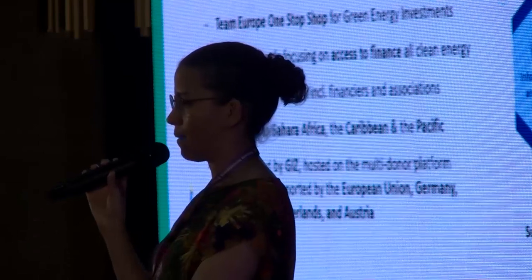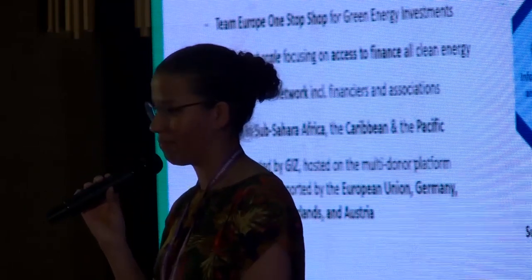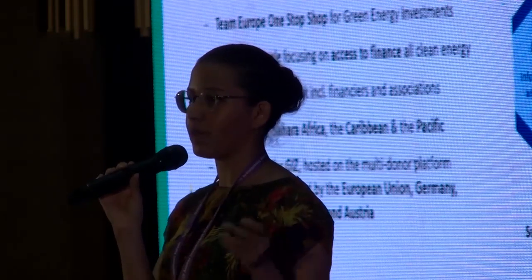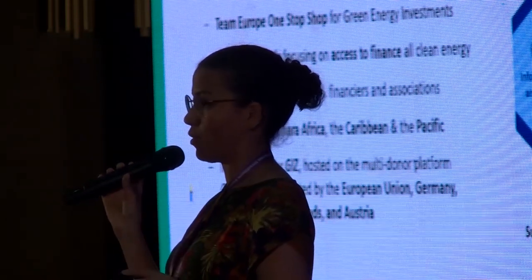So we at GET.invest believe that this is a systemic problem. Systemic meaning that it keeps on repeating across different business models, market segments, geographies, and we think that we can help you break the systemic mismatch between those that are looking for money and those that are providing money. So this is really what we do in a nutshell. There will be a bigger, more detailed presentation tomorrow by my colleague Christoph Both, so I encourage all of you to look for him tomorrow during the program, but today you get a sneak peek.